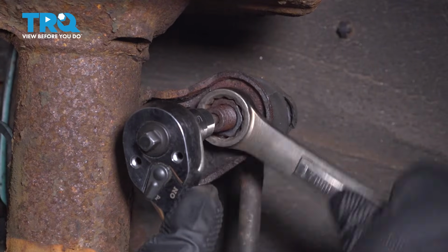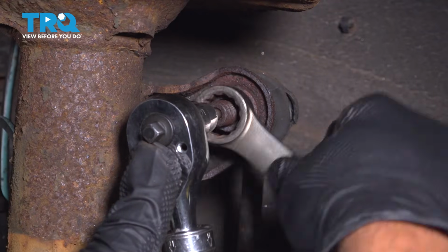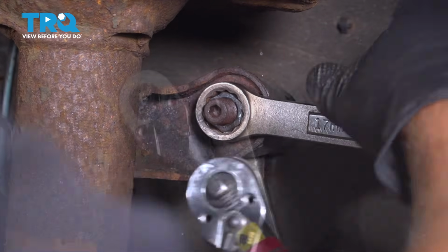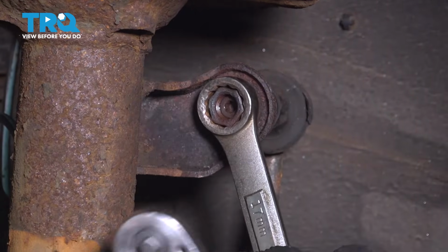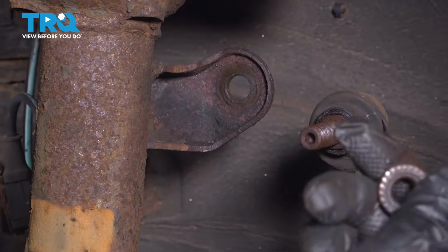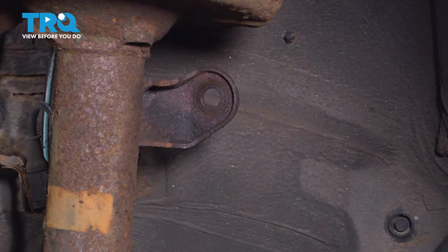Now we did spray ours down with some rust penetrant. Let it soak for a little while. Sometimes you can use a little bit of heat if you need to. Spin that nut off, push that through. I like to go ahead and throw the nut back on here and then just set that aside.